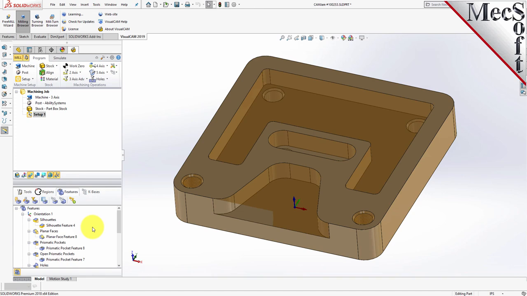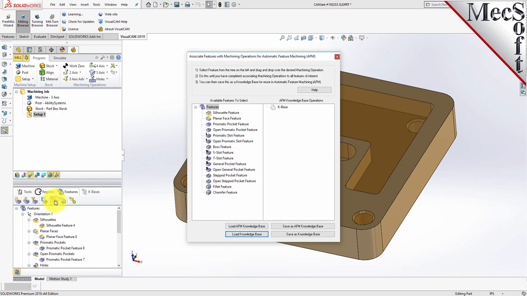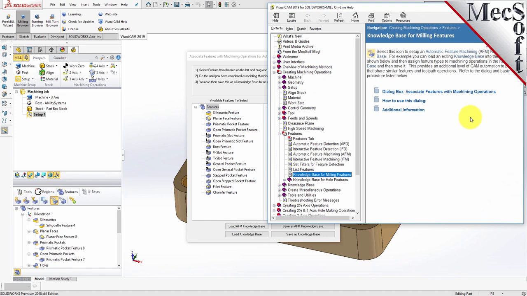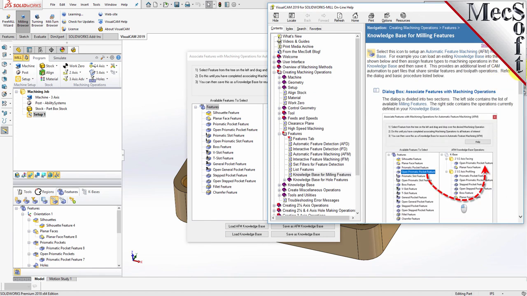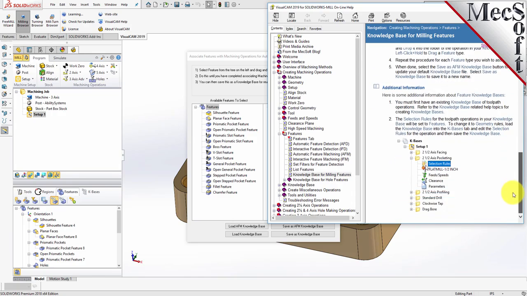So this next button on the dialog, icon number 5, we're going to select Create Machining Knowledge Base for Milling Features. And if you want to get more information about any of these dialogs, just pick the Help button, and the help system will come up and show you documentation for each of the commands and buttons and how to use them.